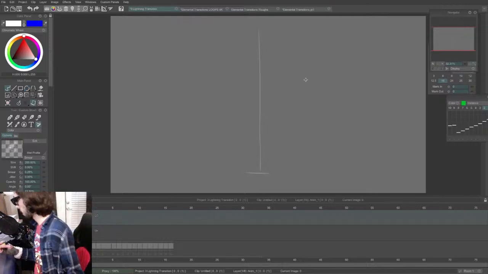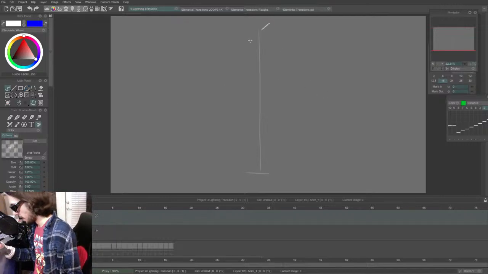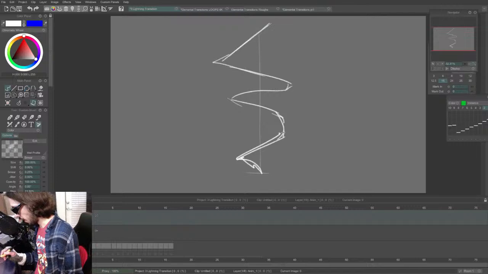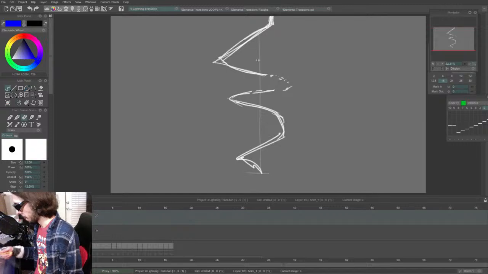So the first thing I'm going to do is just using this vertical line as a guide, create some kind of zigzaggy shape. You know, lightnings can be pretty random, so you can just kind of do whatever you want here. But just draw like this, feel out this kind of energetic zigzaggy shape.